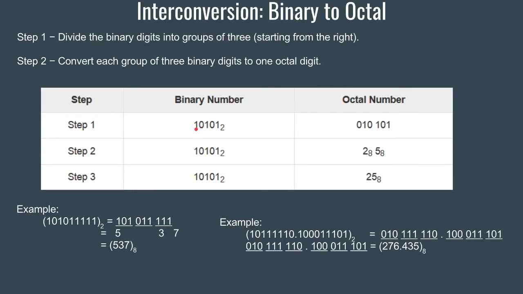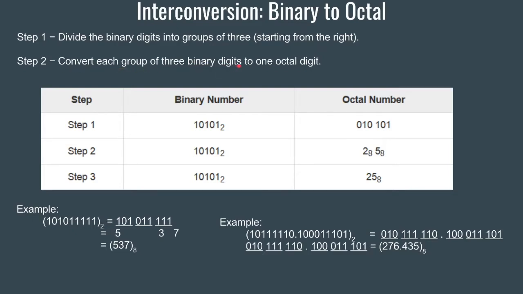Here we have a binary number 10101. Starting from the right hand side, we will make groups of 3. So the first group we have is 101. We write the first group here, 101. In the next group we have only 1 and 0. That means we do not have 3 digits. So we will just place a 0 out here, because placing any 0 at the leftmost position does not make any change to the binary number. So we write it as 010. Now we clearly have groups of 3.